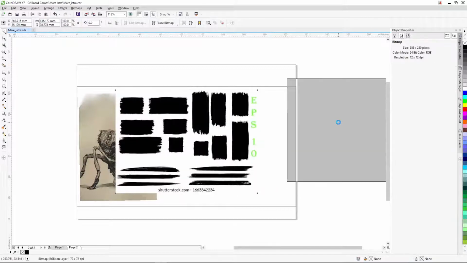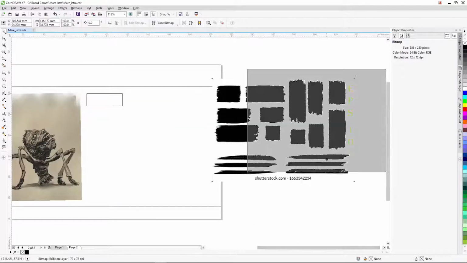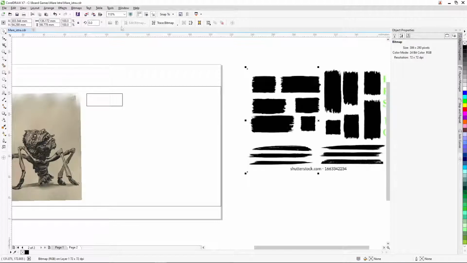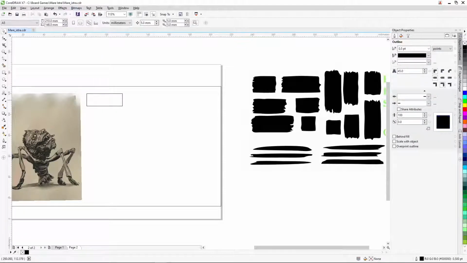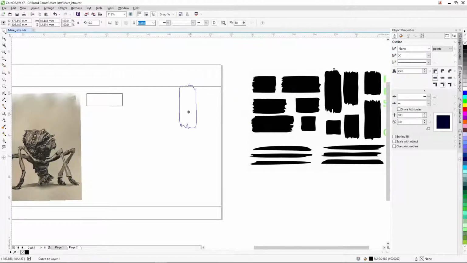Alright, so what I'm gonna do, I have some of these boxes that I can work with, so I'm just gonna trace them. It's gonna be just a quick trace because I don't need it to be with much detail. I like this one.